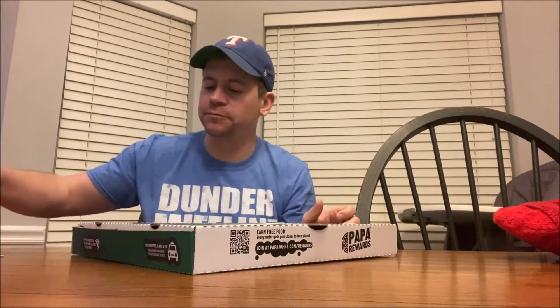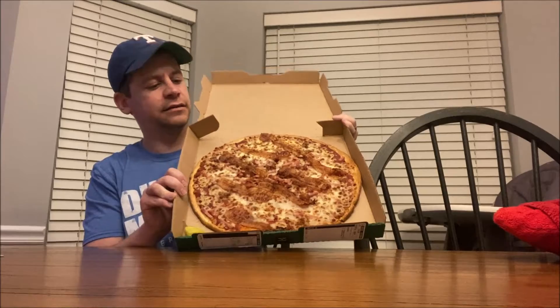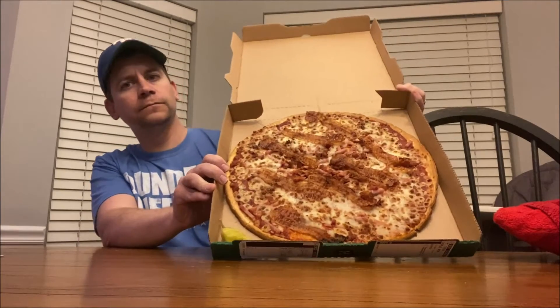All right, what's up everyone? I've got something great here — a new pizza from Papa John's, the Triple Bacon Pizza. Let's get a quick thumbnail here. Check this thing out, look at all that pig on a pizza! This is going to be amazing. Here's the first slice — it's just a ton of bacon on a Papa John's pizza, got thin crust here. Let's just tear into this and give it an official review, short but sweet because I'm hungry. Here we go.